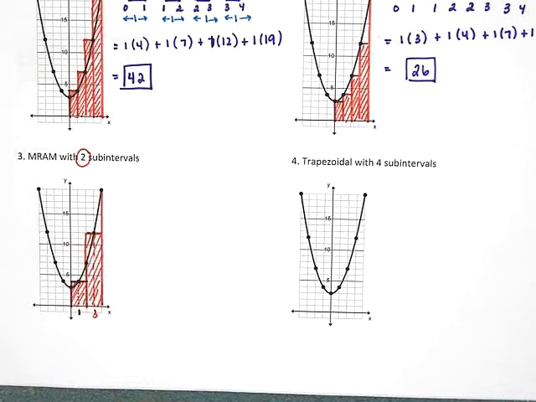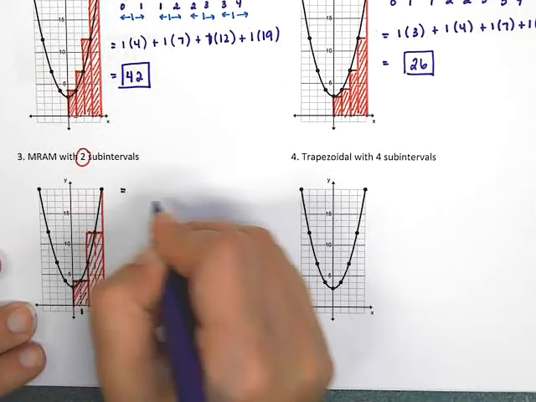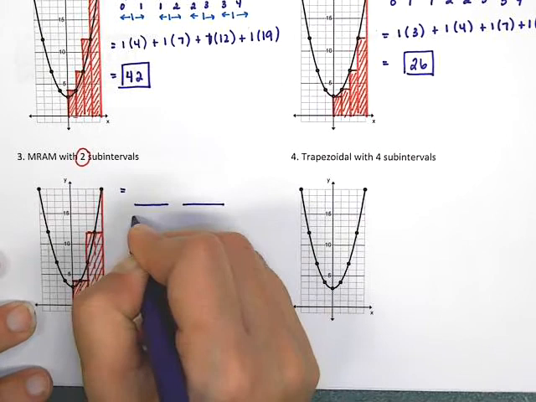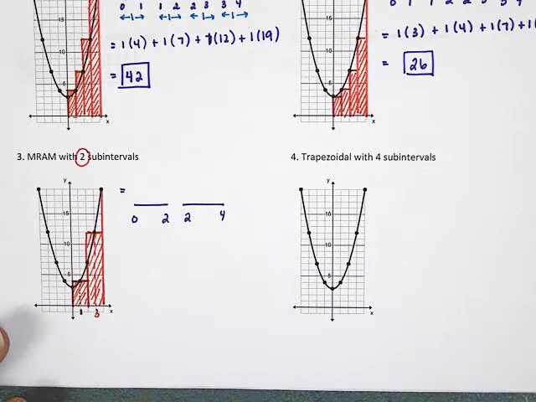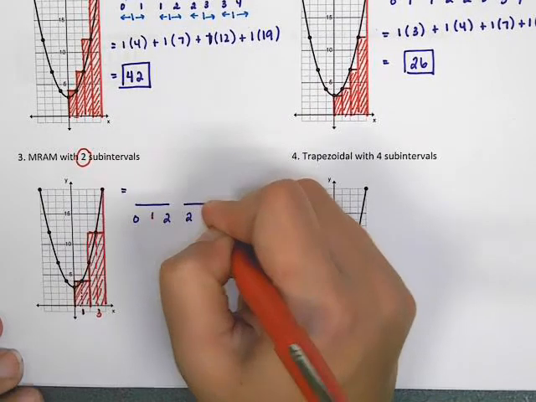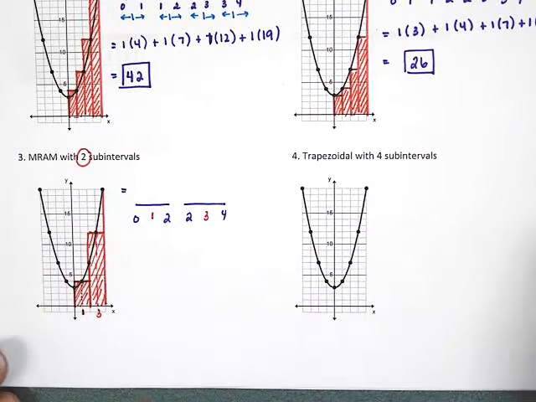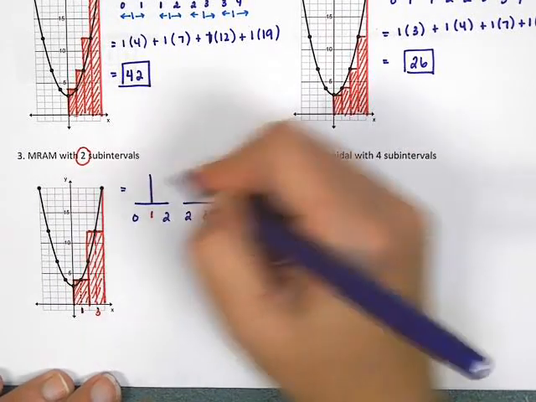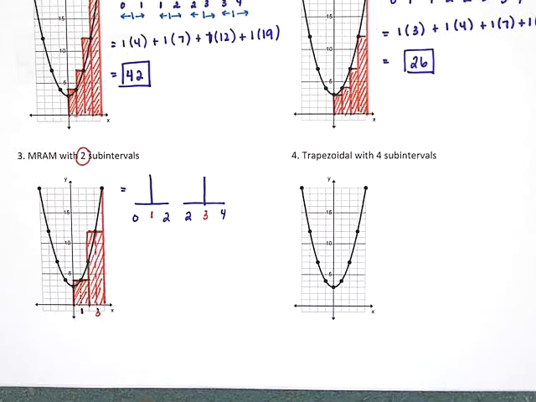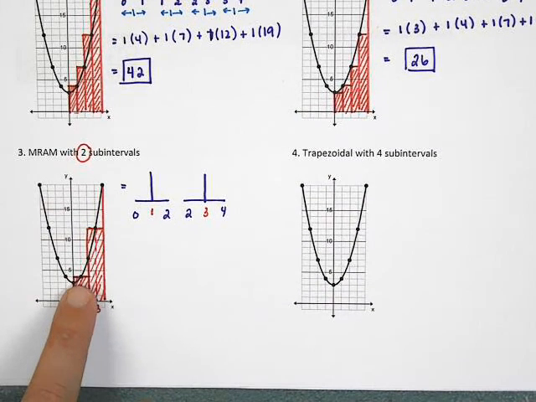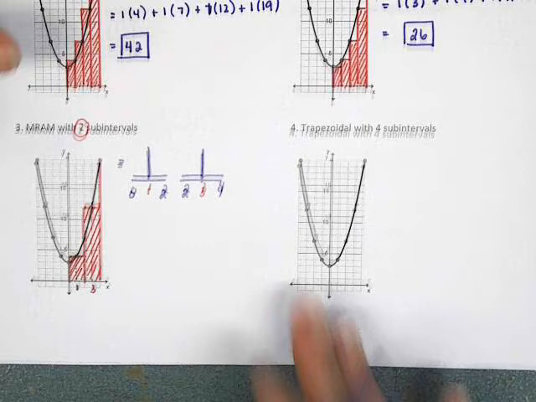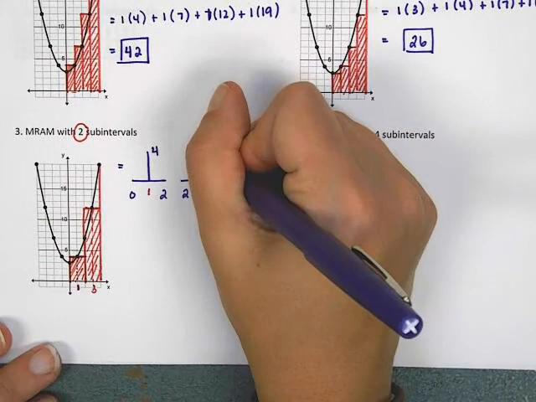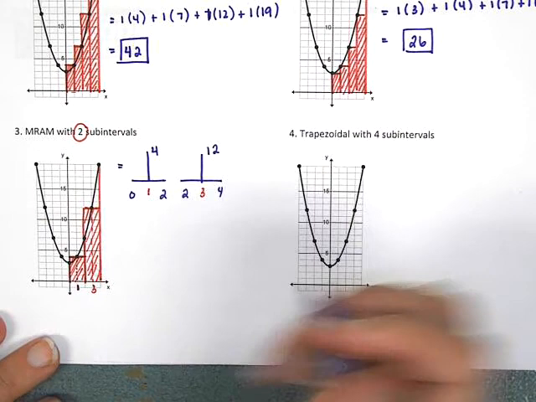Now I only needed 2 subintervals this time. The beginning was 0, and then 2, and then 2, and then 4. Now the middle between 0 and 2 was 1, and the middle between 2 and 4 was 3. And we're using the middle to get the height. So I'm going to draw my vertical line in the middle this time. Now I can either look at the graph. When x is 1, the y value is 4. Or I could take a 1 and plug it back into my equation way up here and get 4. But the height would be 4 here, and the height would be 12 here.